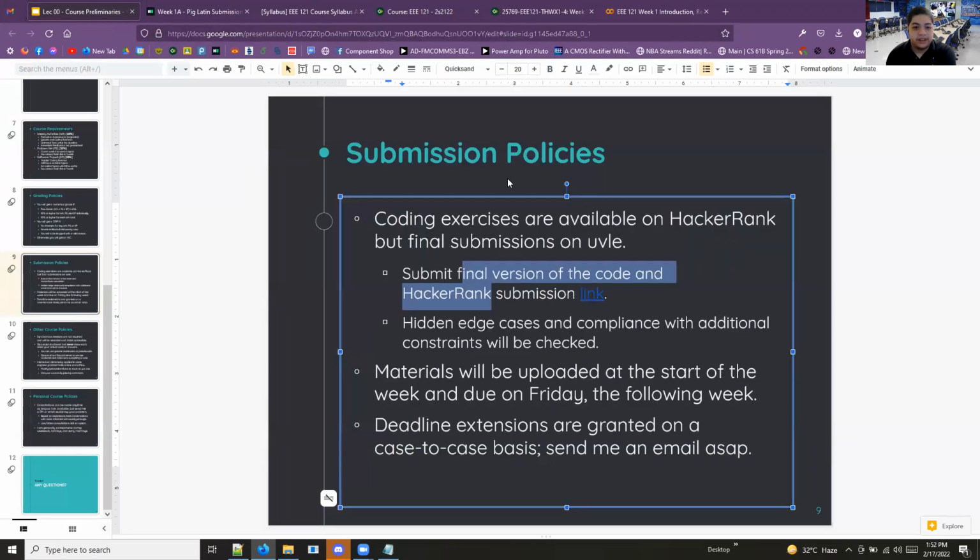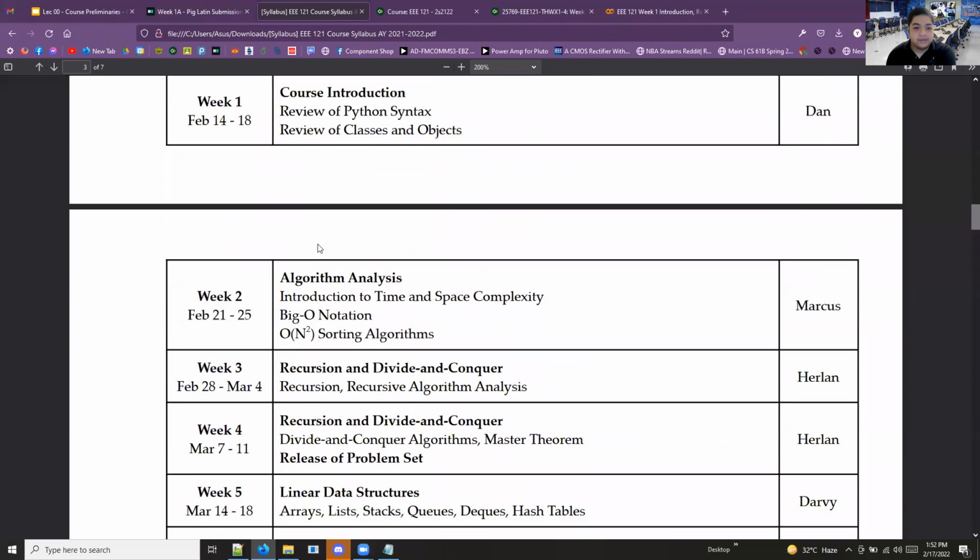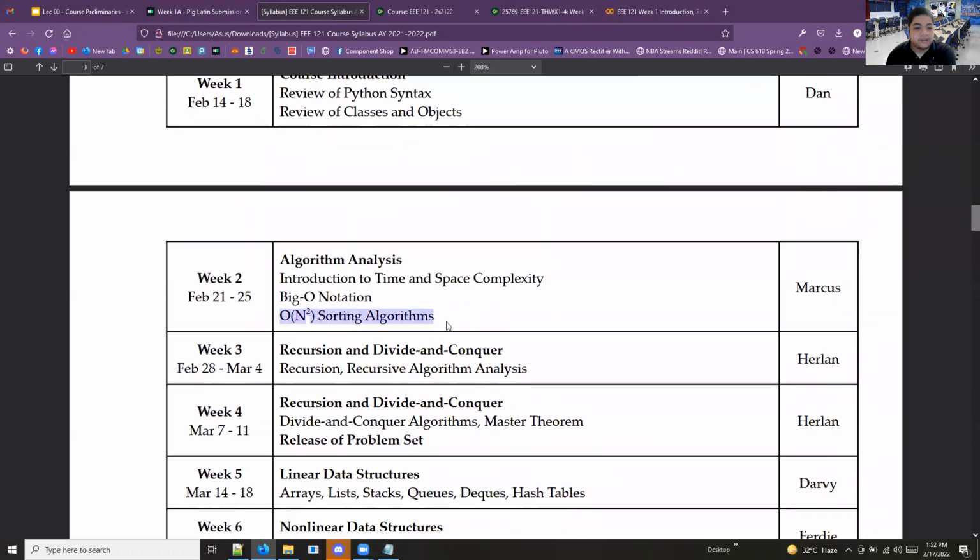So bakit ba kami magpapasubmit pa sa THWX3 kung meron naman HackerRank? Kasi minsan, depende sa week, may hidden edge cases na kailangan nyo ma-achieve din, and meron tayong additional constraints further on. Kasi dito sa week 2, meron tayong sorting algorithms.